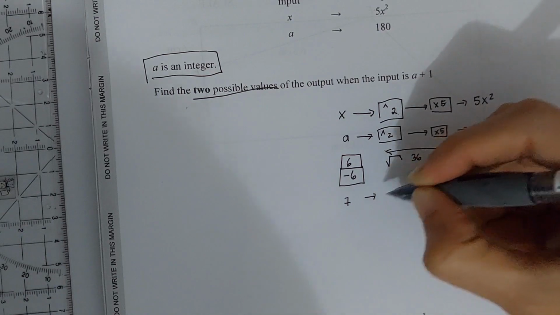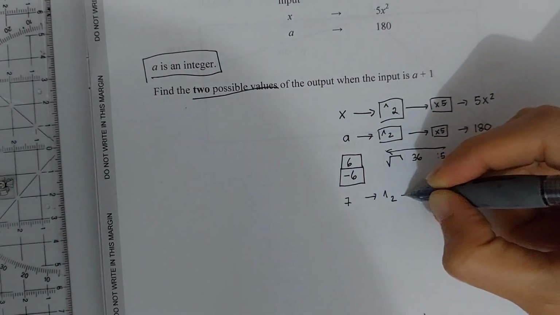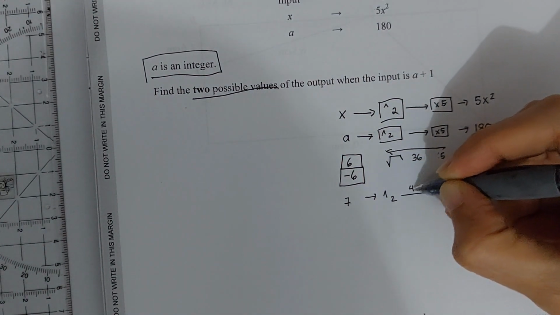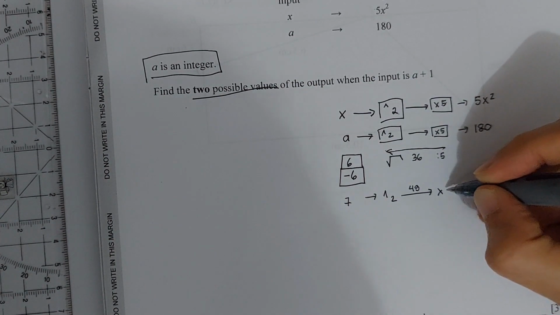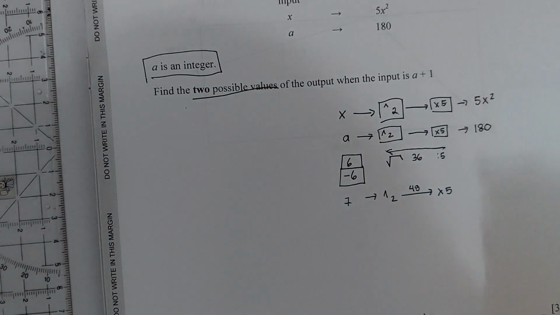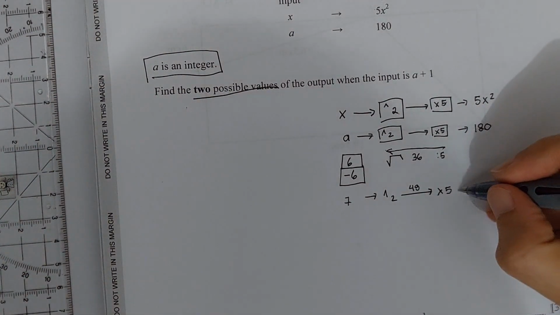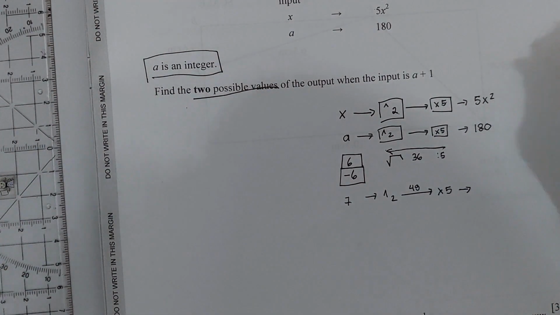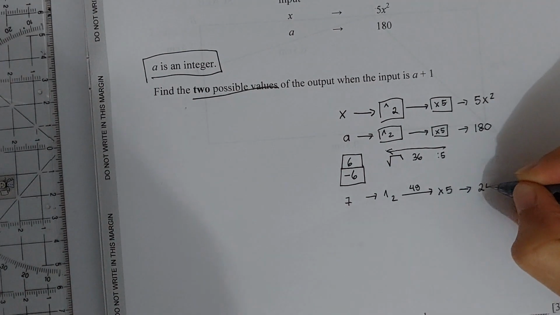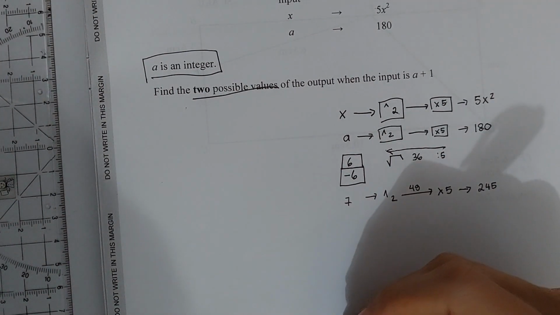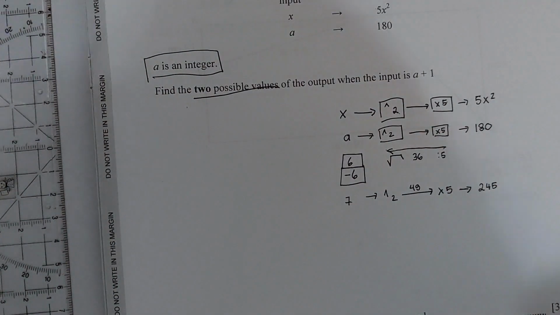You process it. Square by 2. It will be what? 49. And then times it by 5. Wow. Oh, okay. I still can use the calculator because the battery is only 1%. So 49 times 5, that one will be 245, right? So in here it will be 245. I can write it there.